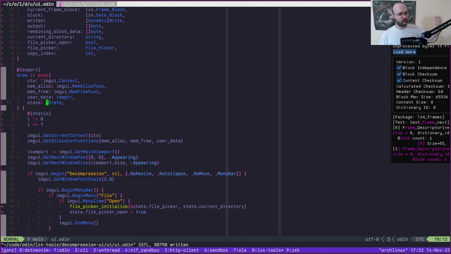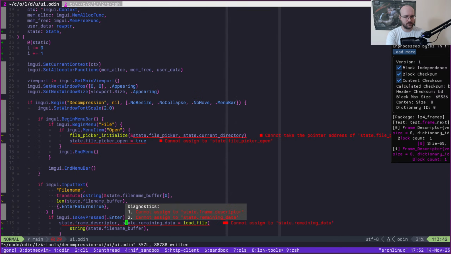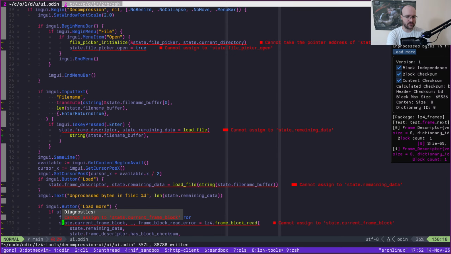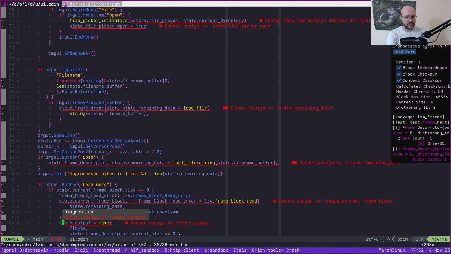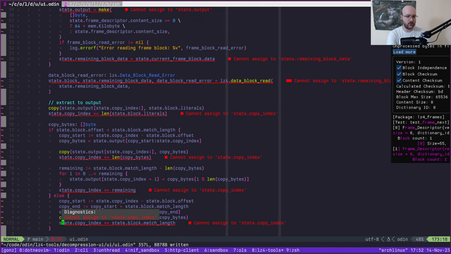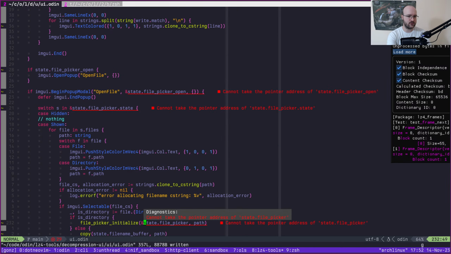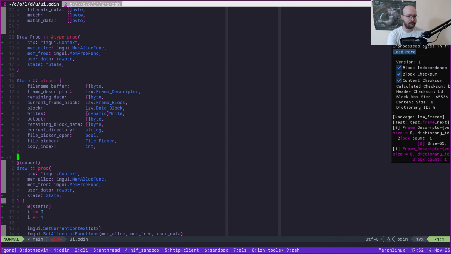Or if I have a function that takes a pointer, we take a pointer to state simply so we can actually assign to all of these fields, these subfields of state. We're not changing the pointer itself ever, right? But all of these fields we're assigning multiple times and so on. And this is how that actually flows through our application, right?